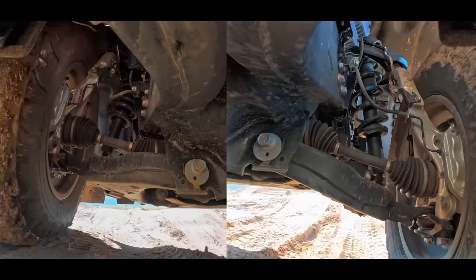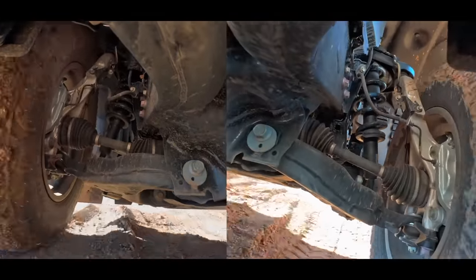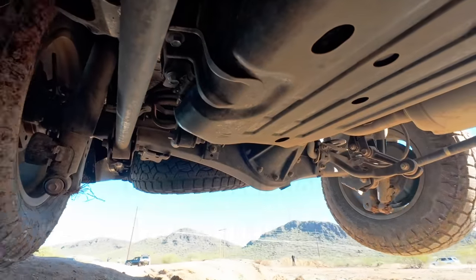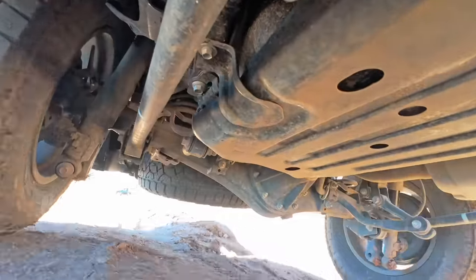The new independent front suspension flexed 8.8 inches, while the rear did 11.0. A total of 19.8 inches of articulation. Granted, this was not the crazy 24 inches I was looking for. But to be fair, 19.8 was still extremely impressive.